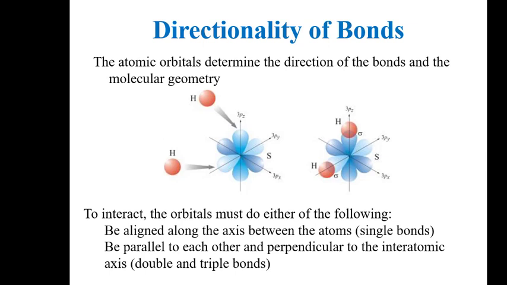What does that mean? So imagine the overlap between p orbitals and s orbitals. Now you see the p orbitals sketched here. This is SH2 as a molecule. If the two hydrogens approach, they have their s orbital, these will be able to overlap with the p orbitals of the sulfur. They will do that in a specific direction that is, as you can see, the one determined by the geometry of the p orbitals.